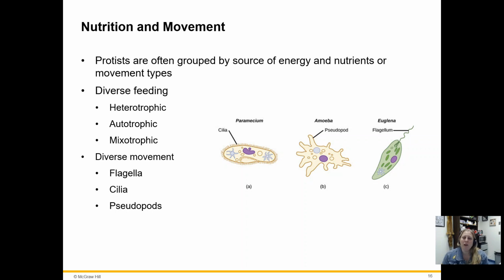So individuals who are heterotrophic obviously can eat other organisms or dead and decomposing material, and a lot of them do play a role as decomposers. Things like paramecium, some of them can photosynthesize, and so if they have plenty of sunshine, they can go through that process of photosynthesis. And then you have euglena, which does both. So Euglena is capable of both photosynthesizing and eating other things.